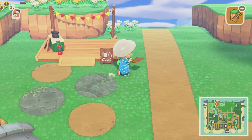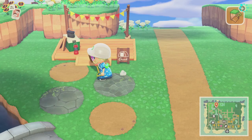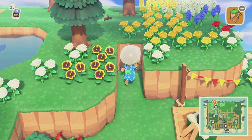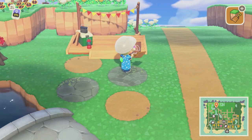So I'll go back to focusing on this a little bit because I don't want to have to run back right now. But my thought process there was to build a little run-through where you can maybe have a little hidden nook back here. So that's kind of the plan, but we'll see.